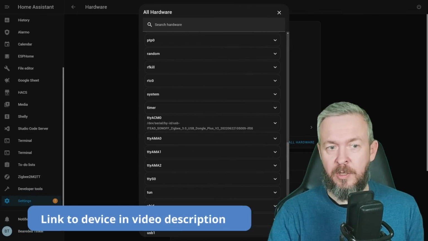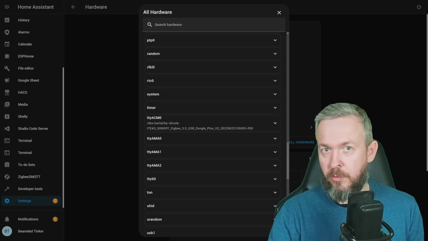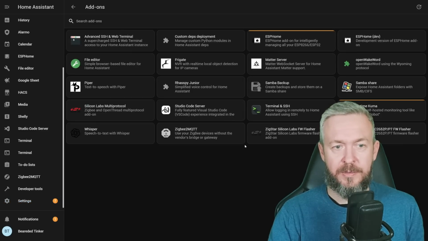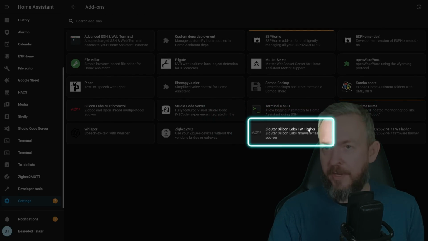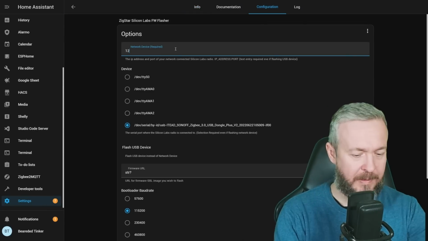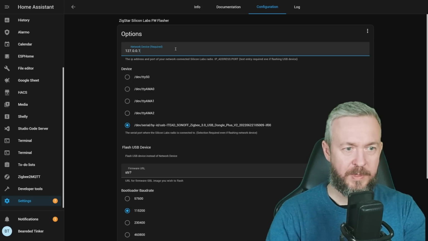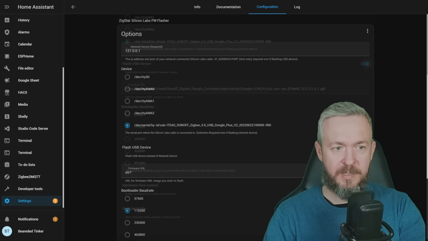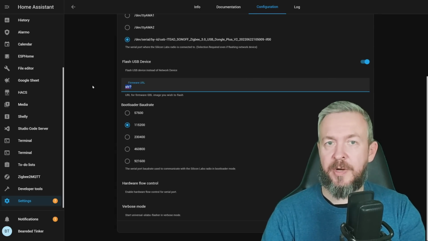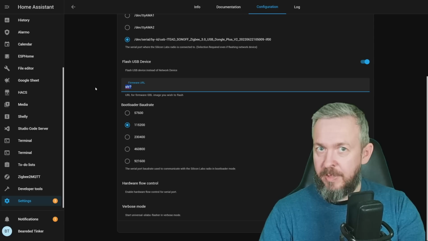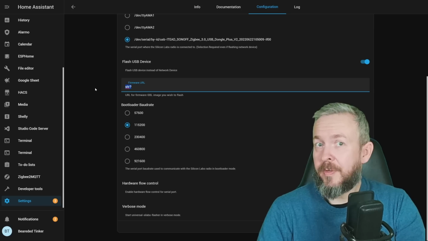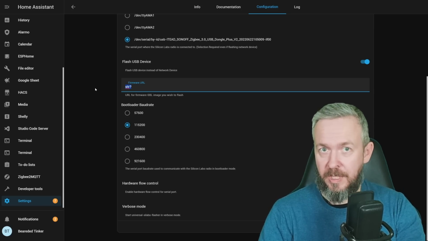For example, this is the Dongle Plus V2, or so-called E version of the Sonoff stick. All you have to do is go to settings, add-ons, install the other installer or the firmware flasher, go to configuration, select the stick. I will type, just to be safe, this one here. We'll be flashing a USB device. I will leave everything as is. And here we will paste the URL for that stick. This may be a bit of a problem, but thanks to Sonoff, we at least know where the latest Sonoff version of the firmware is, so we can use that one there.